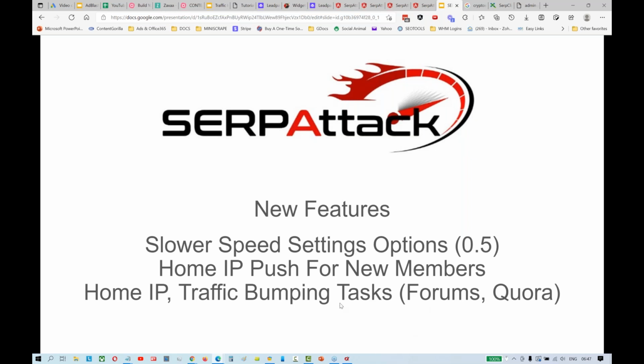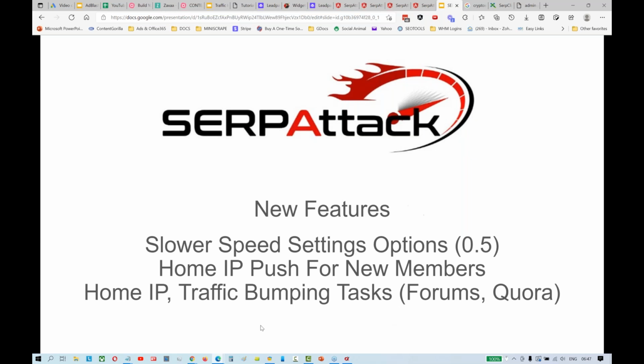So that's the kind of things we will build, but they will come one at a time. I might start with forums first and then go into Quora, and it will be based on forum types. Okay, we've got different kinds of software that builds forums, so we will have to code it for one type and then code another type, et cetera, et cetera. But those kind of tasks, or these traffic tasks, we can add them on a regular basis. It won't all happen at one time. It will happen steadily over time.